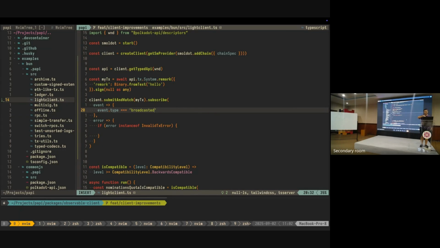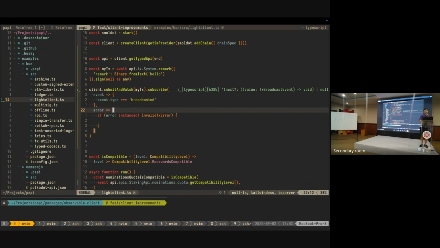And sometimes we're going to broadcast the transaction. So this is going to give you the event flow, right? It's going to tell you, I'm broadcasting this transaction, and I'm going to let you know what happens next. But it could happen, it's rare, but it could happen. You broadcast a transaction because right now it looks valid. And while you are searching for this transaction in the upcoming blocks, you realize that now this transaction became invalid everywhere. Maybe because at the moment that you broadcasted it, it was only valid in a branch that now got pruned. Yeah? So now the transaction became invalid, and it could happen that after a transaction is broadcasted, it eventually triggers an error with invalid.